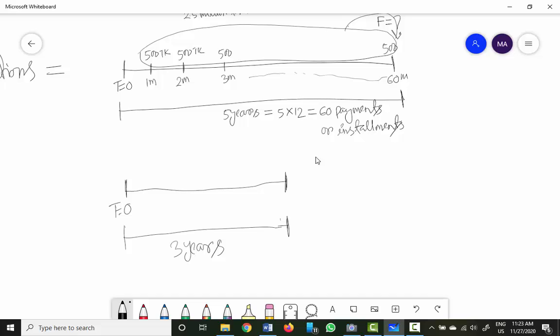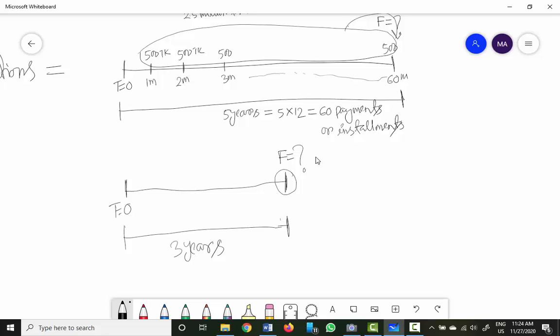After 3 years of depositing money in the DPS account, you have decided to borrow some money against your savings in the DPS deposit account. So that means we need to find out first how much you have saved. So we need to find out the future value after 3 years. That means we first need to find out how much you have actually saved over the 3 years period. That means how much is your account balance at this period, the total savings or total accumulated value after 3 years.